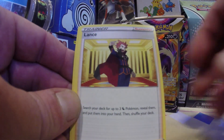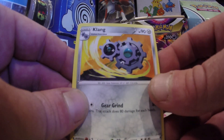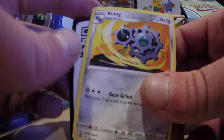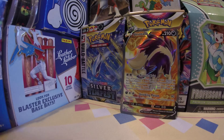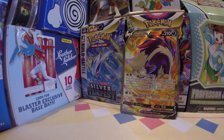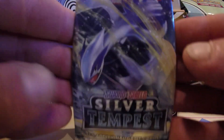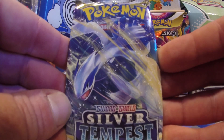I'll take that Skunk Tank V — awesome pull from Silver Tempest pack number one. And don't forget we have an Elite Trainer Box of this to open very soon as well. Sleeved booster number two — all my LCS had was Vulpix packs, that's fine. Let's tear into them. Foreshadowing at its finest — it is the Lugia pack artwork!